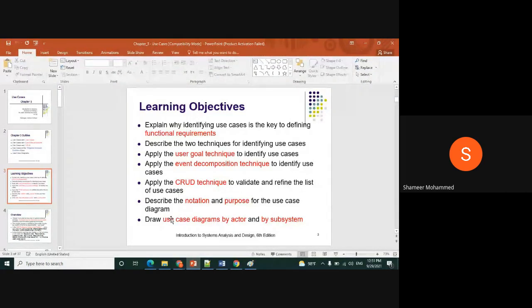The next objective is to describe the notations, what symbols and diagrams you can use in order to draw the use case diagram. The purpose of the diagram, that objective you will achieve. Lastly, you will learn who the actors are and what the subsystem is in that use case diagram.